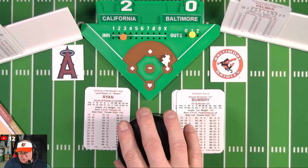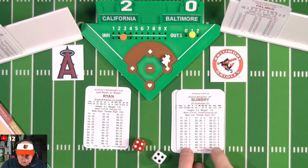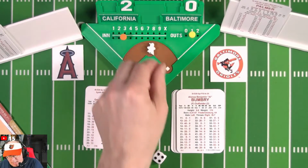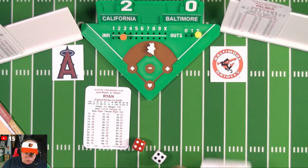All righty, so it's going to be Bunbury. And Bunbury flied out. Oh, with a 44. Here we go. That's going to be an 8B. And with a man on first, tops it back to the mound. Ryan's only play is to first. So we get two outs now. And Dempsey goes down to second base. We're going to call that a G1. And so now we have two away.